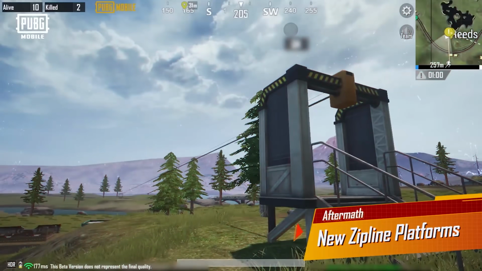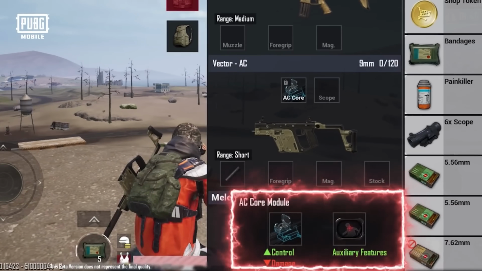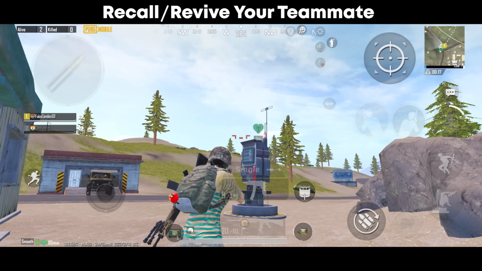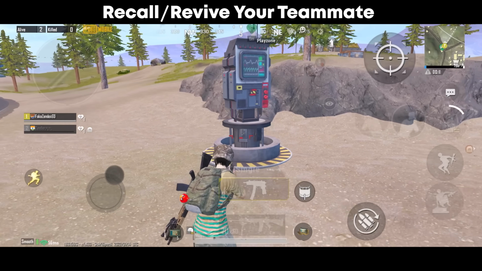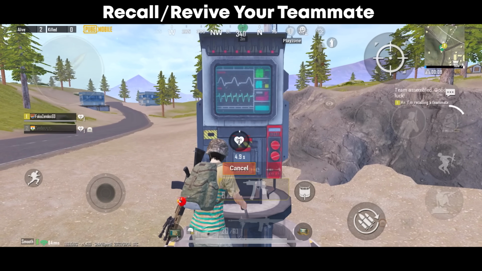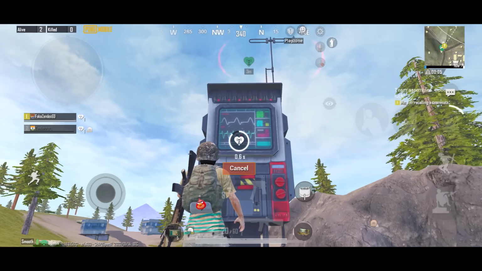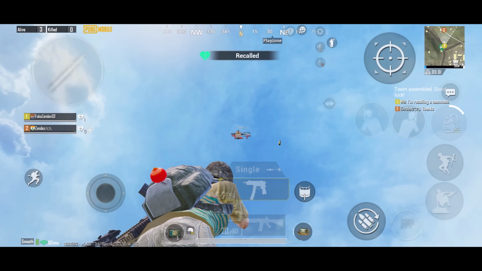And you can use these zipline platforms to travel around the map quickly. By the way, everyone is equipped with tactical glasses which show your damage when hitting a player. And now they added recall towers to the game, so that you can recall your dead teammates and you don't need to collect any cards from your dead teammate's crate or something like that. Just go to the recall tower and click on recall, and your teammate will be back. However, you will get only one chance to return to the battlefield.